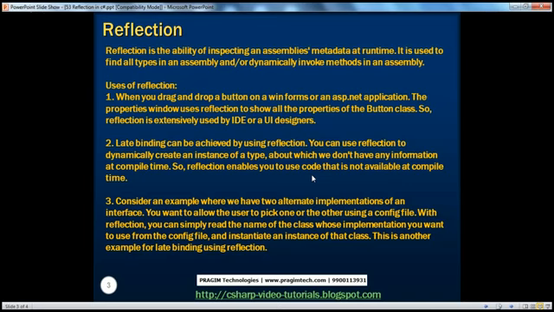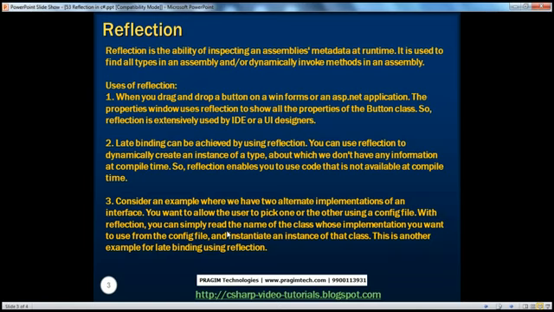Another example of reflection, this third example, is actually another variation of late binding, but it has more to do with interfaces. Let's say we have one interface and there are two or three providers implementing that interface. Now the developer has three implementations of the interface, and we want to give the user the flexibility of choosing which implementation they want.